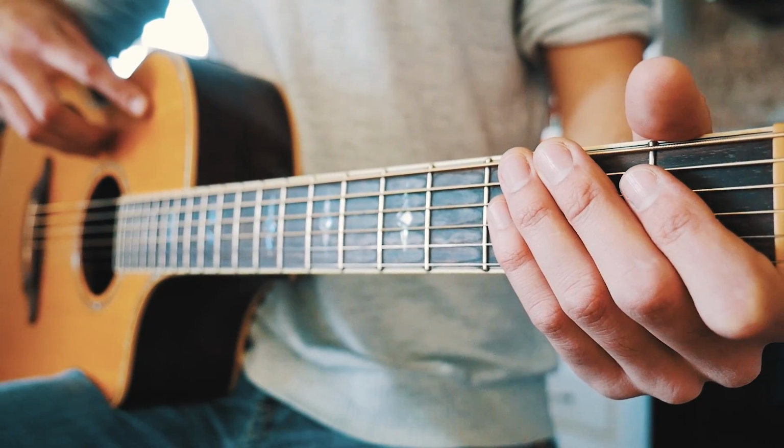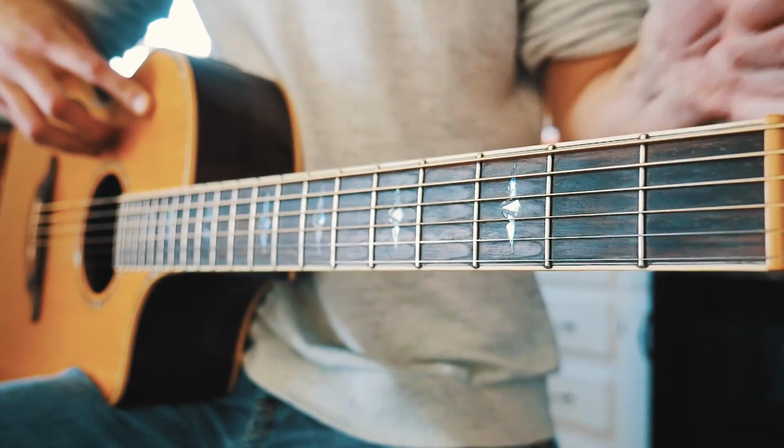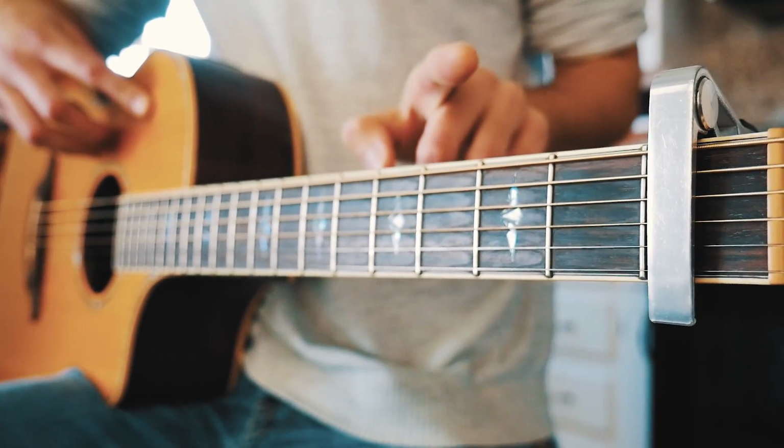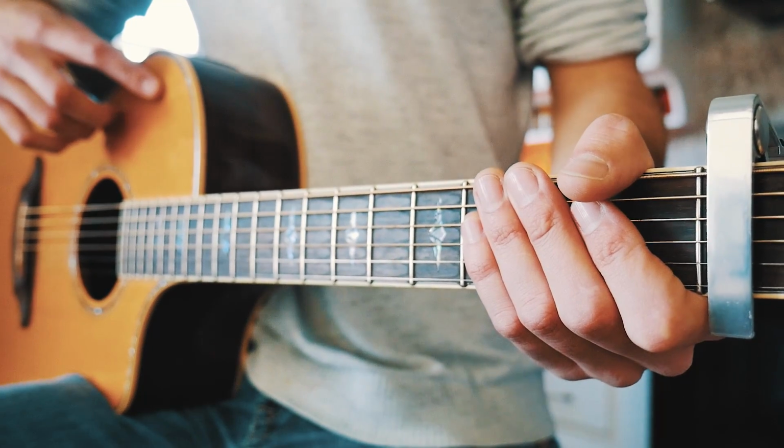With that said, guys, the first thing you want to know to play Enchanted on guitar is that in order to get rid of some bar chords and keep this as beginner-friendly as possible, we're going to capo up to first fret. And if you don't have a capo, I'll have a link to get this capo for free right up here.